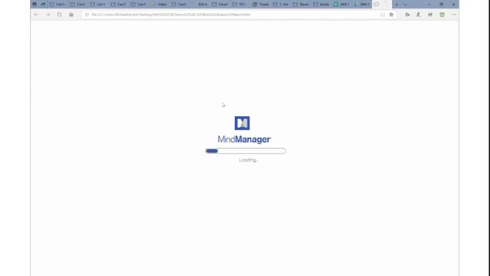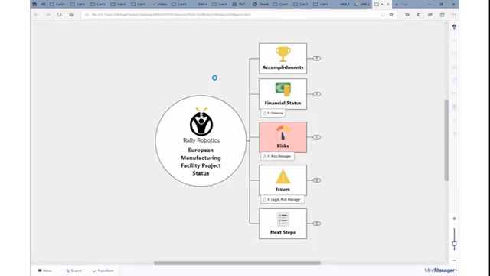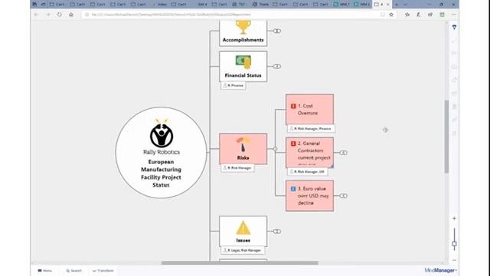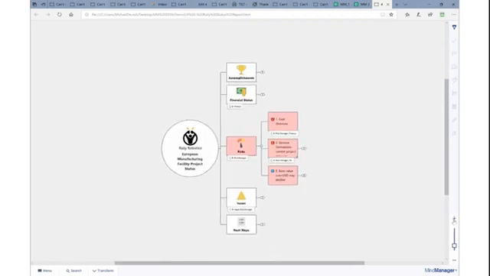A couple of things I want to highlight to you. Everything that we've added inside MindManager will be displayed inside. I think it's taking a moment because it's trying to open up everything that I had previously, so we'll give it a moment to load. But everything that I've created inside MindManager, the new capabilities, the new shapes, is all visible inside the publishing and the export. This is a completely interactive experience where I can open things up and view it just like it was inside MindManager, so you can share it with whoever you want.